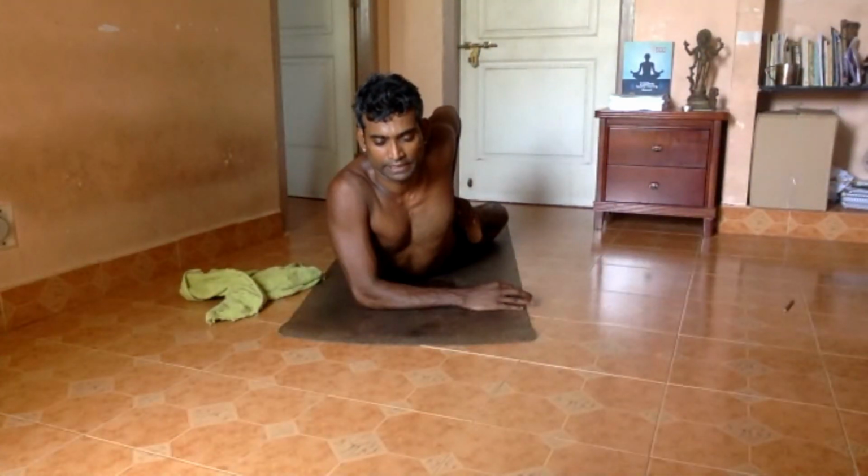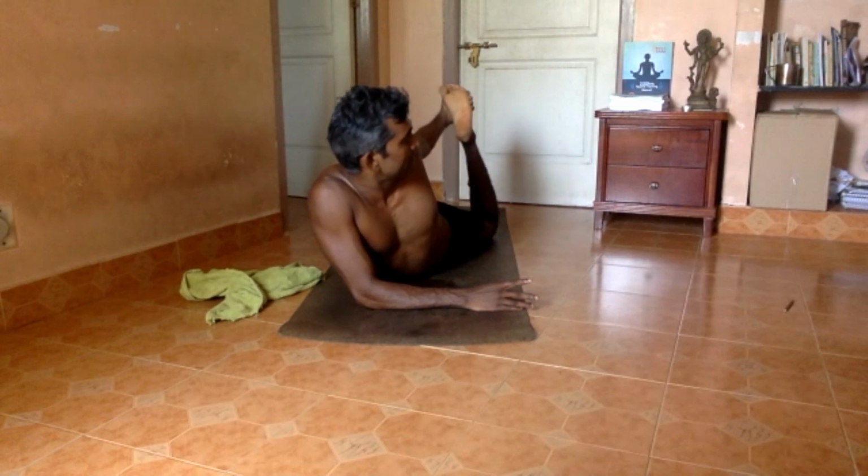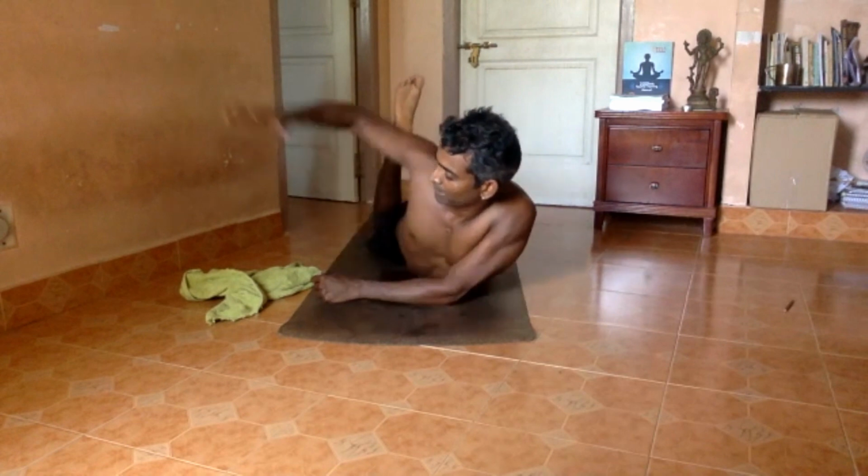Bhekasana is a bit strong on your knee, but very good for your quads and the ligaments around the synovial joint of your knee. Frog pose, and change of side. Try to keep the hand at 90 degrees.